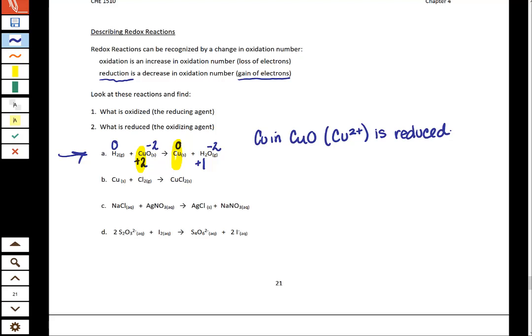Let's look at what else is changing. The hydrogen here is a zero, and the hydrogen here is a plus 1, so that means H2 is oxidized. It increased an oxidation number, becoming more positive, which means it lost electrons. Notice how oxygen didn't change. They're only going to have two elements that end up changing oxidation number during the course of the reaction. The thing that is reduced is also called the oxidizing agent, and the thing that is oxidized is called the reducing agent.